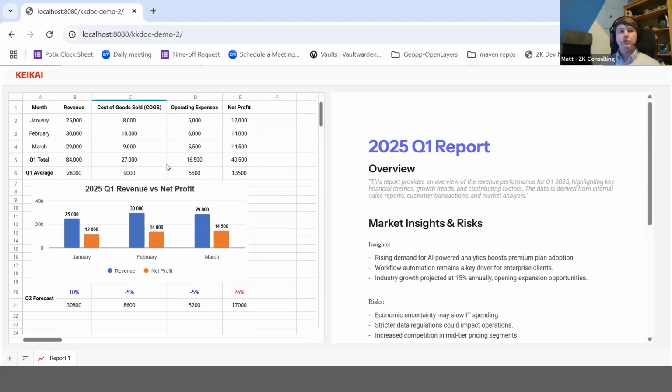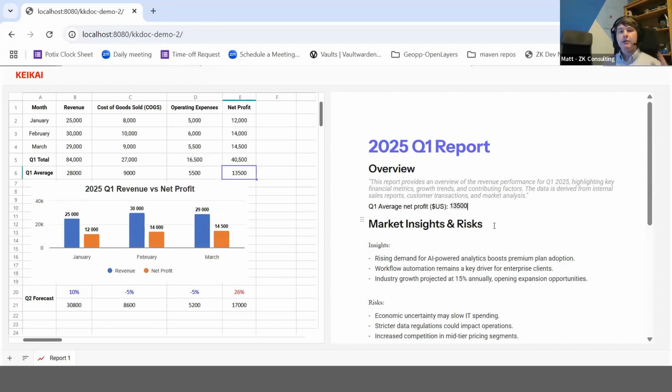So first, in my opening statement, I'm going to want to inform what the average net profit for Q1 has been. So I'll be able to just go ahead and say that the Q1 average net profit in US dollars is going to come from my spreadsheet. And I'm going to say Q1 average net profit is here. I'm linking the cell with the coordinate E6 to my page.